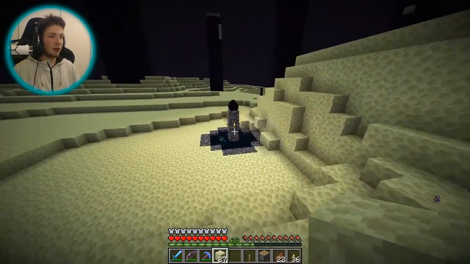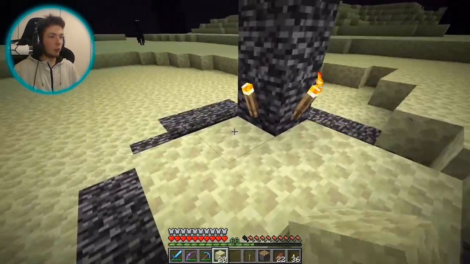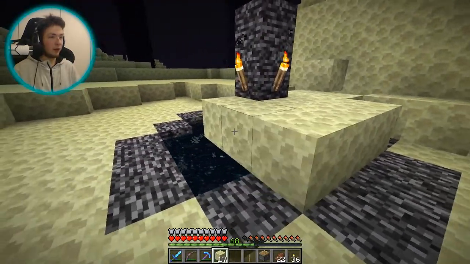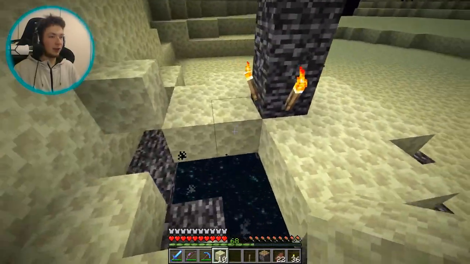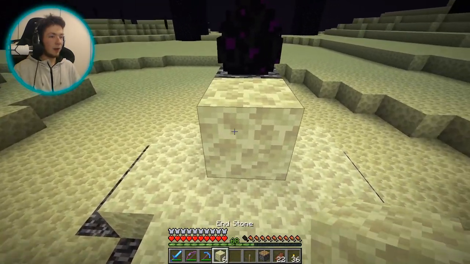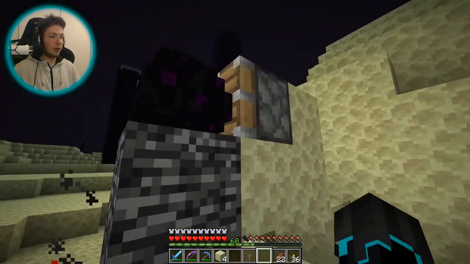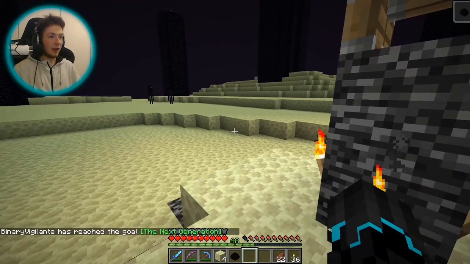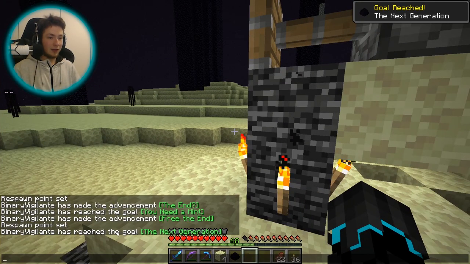Alright, here it is. Now, I don't actually remember how this works, so I'm just gonna go with what I think will happen, which is that once we use the piston on the dragon egg, then it is most likely going to drop. So, yeah, how about we do this here, put the piston right here, put the lever here, and there we go, we got it! Dragon egg, I've gotten the goal.